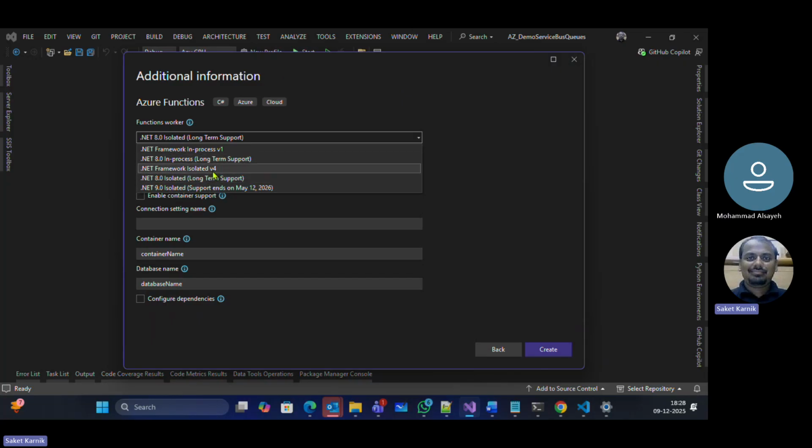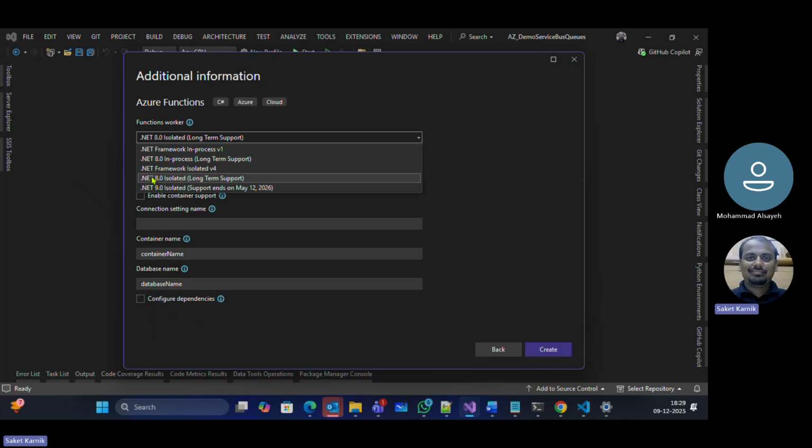Isolated V4 is .NET 10 only, right? You can see .NET 9 support is ending on May 12, 2026. This is a short-term support version only, right? This one is going to take time. Around 2028, it will retire. By when .NET 11, 12 also will be out, right? So obviously this is going to be redundant.